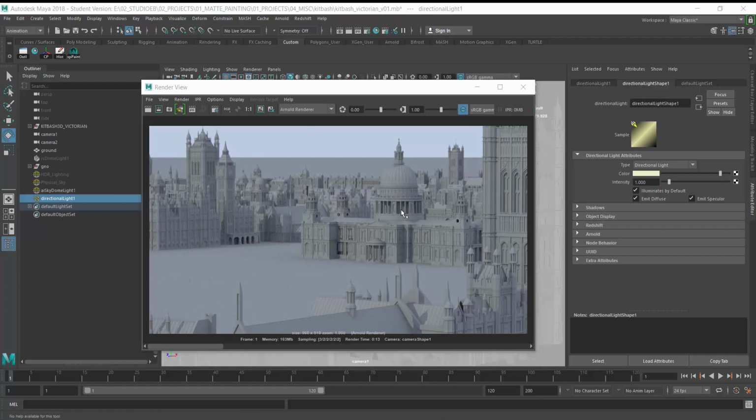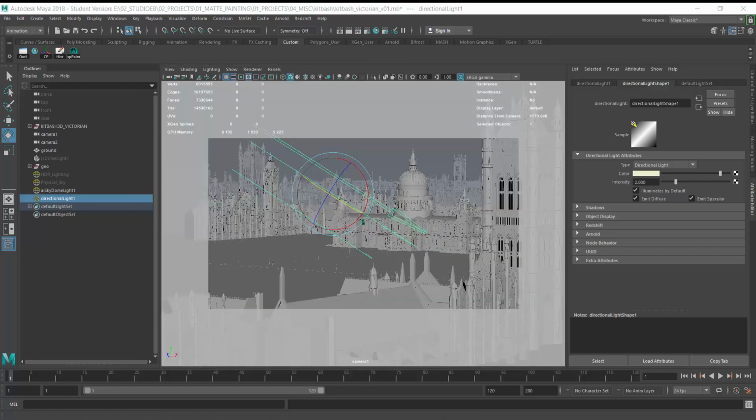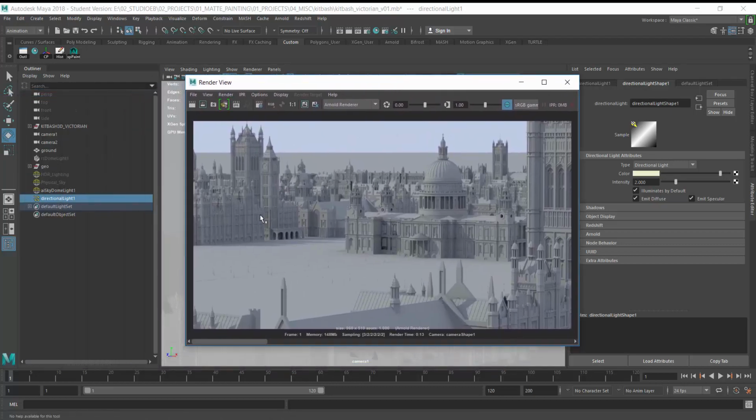So now you can see there's a little bit of warmth in the light, and then you can increase the intensity if you want, change the angle, anything you want. So here we have this, it's a little bit stronger, the light starting to rake, we have a shadow side and a bright side, and then you just keep playing till you get that balance of your direct light and your indirect light influence.